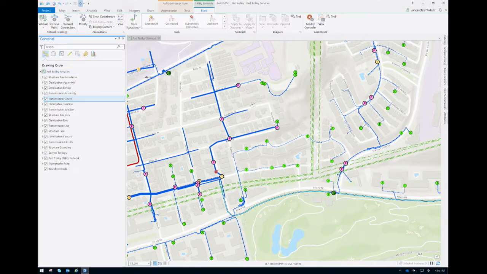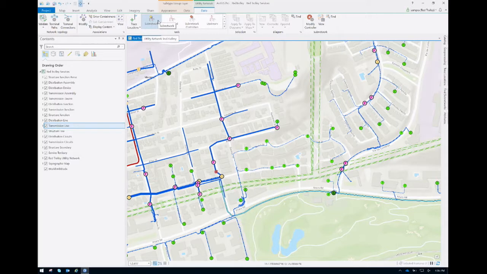So one of the things we'll look at is doing some tracing. In Pro, whenever you select any layer in the table of contents, you'll see that the utility network ribbon is activated. It's enabled. Within this ribbon, we have tools that are specifically used for tracing. We have the ability to set starting points and barriers for trace locations. So I'd hope if you've had experience with the geometric network, same concept, right? You had a starting point, a nice little flag, or a barrier that's going to cause the trace to stop wherever you place those. And then what we also have is a gallery of different types of traces.